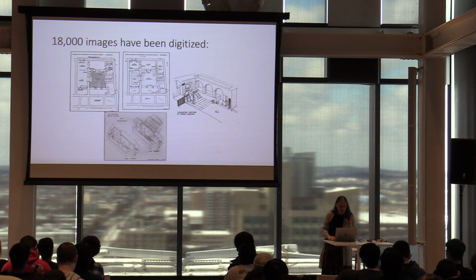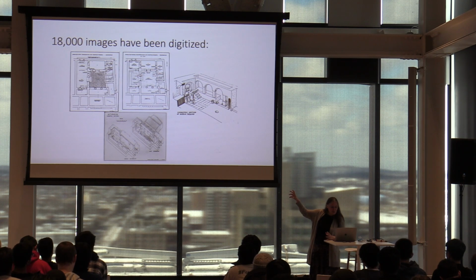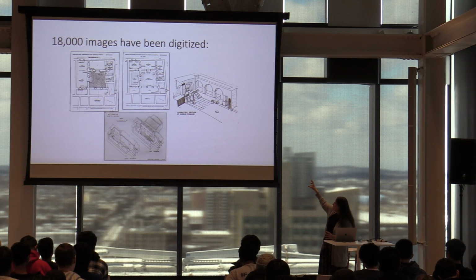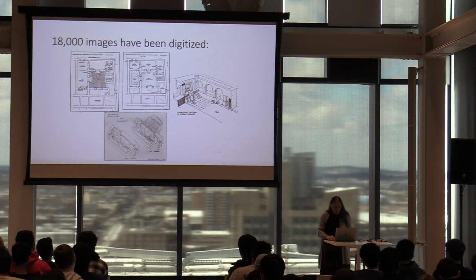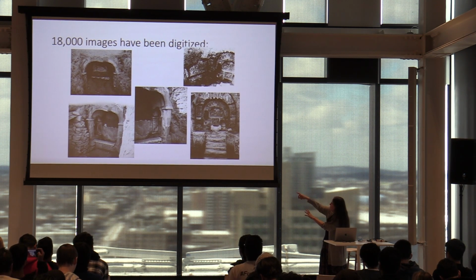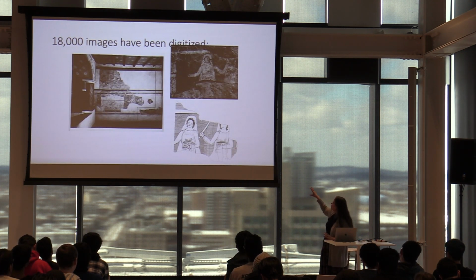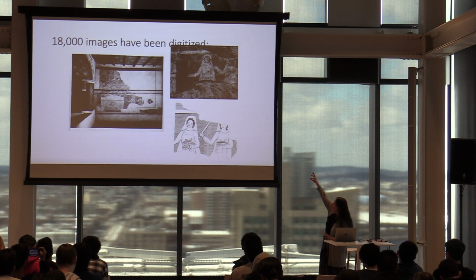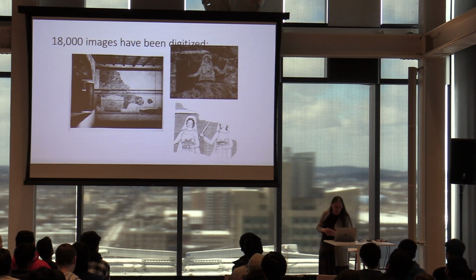In addition to the field photographs, we have plans from people on the site of what they understood the buildings to be, simple diagrams of, like, this is a diagram of what they believe the Mithraeum looked like at one time. We have images of the various features. On the left here is the Christian baptistry, and on the right is the Mithraeum. We have pictures of them at different stages in the excavation. We have various interpretations. This is from the Christian church. One of the paintings found in situ, then displayed at one time, no longer in this form at Yale, and then somebody's interpretation of a sketch of what the painting looked like.